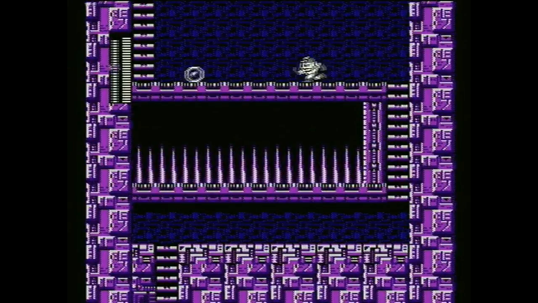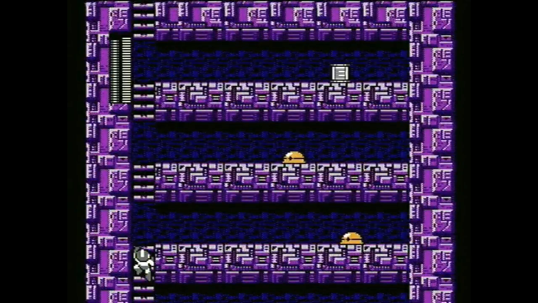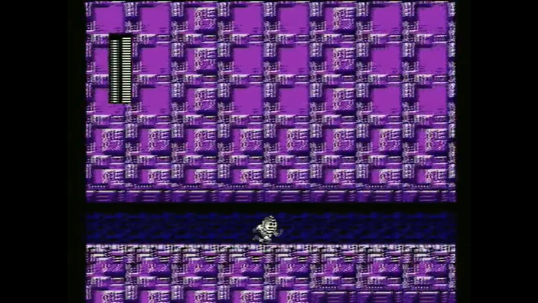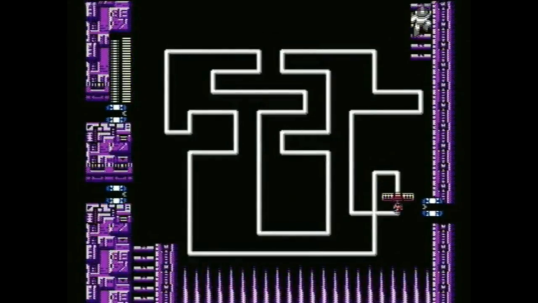Up here they put the hole right at the very end, so just jump and grab the ladder and climb up. Don't even risk it. And here, that energy tank is only obtainable because of that hole. You can kind of put a utility item there, like item number 1, and climb up on it, but it's better to save your item number 1 weapon energy for later in this level. Plus, I believe I already have an energy tank.